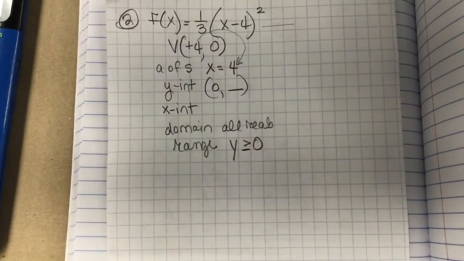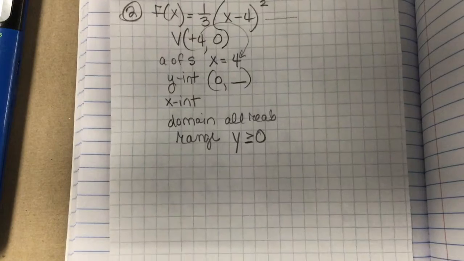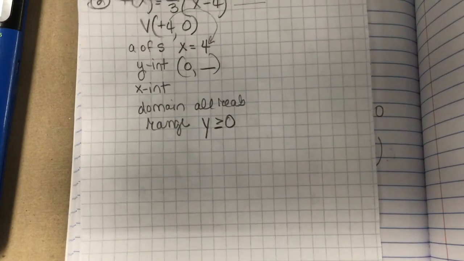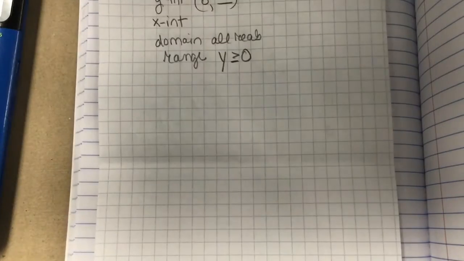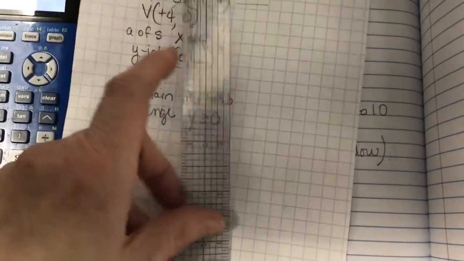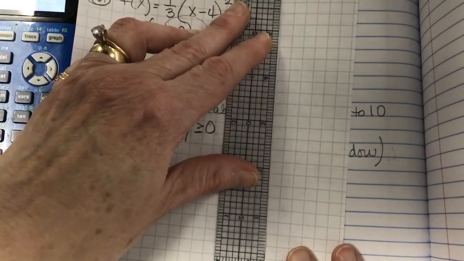So see, most of this you can do without the calculator. And the more you can do without it, the better you are on the ACT time-wise. It's just time-consuming. That's the reason I only gave you 6 of these, because they can get very messy. Let's go ahead and graph it, and then we'll use the calculator.